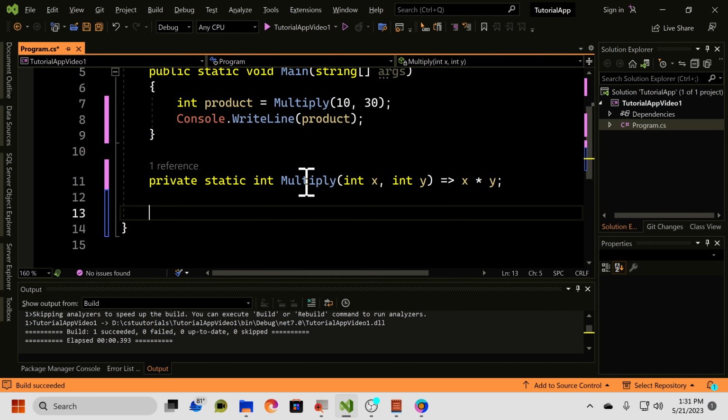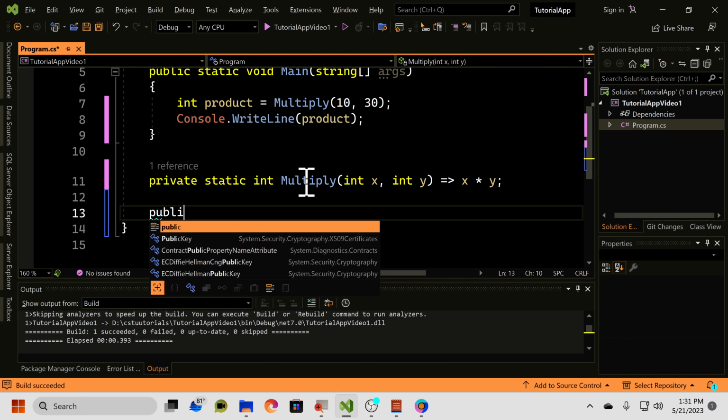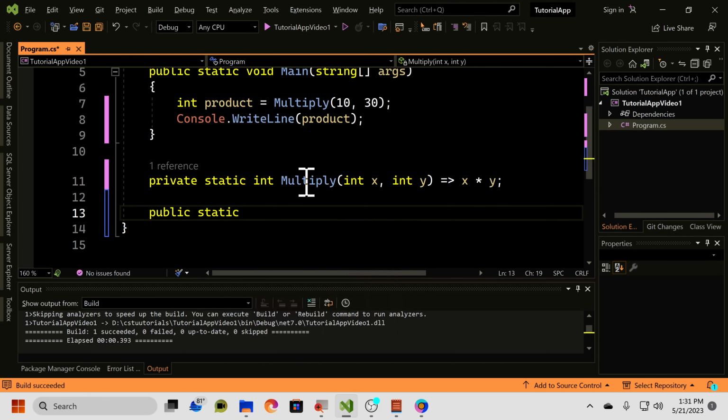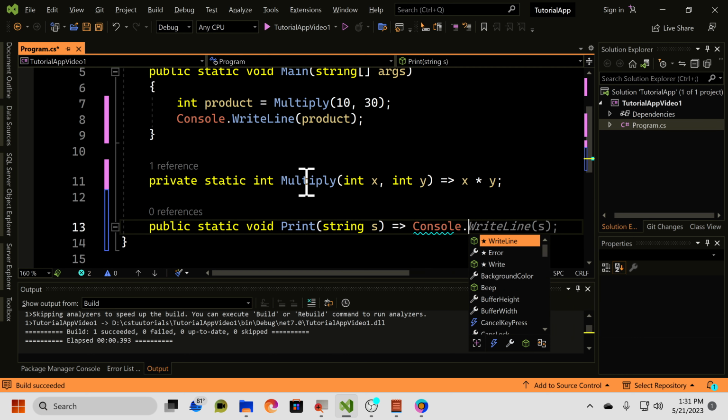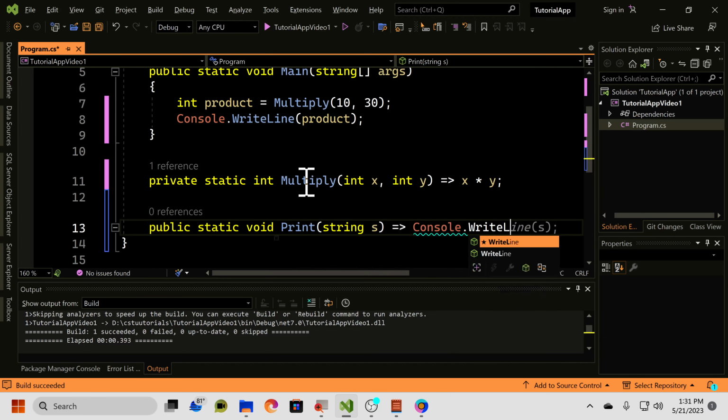All right. So we can say public static void print, let's say. We can say string s. And then the arrow console.WriteLine s. And doing this works too.